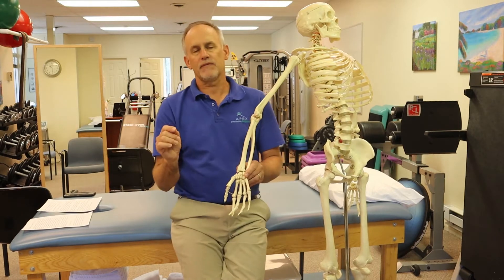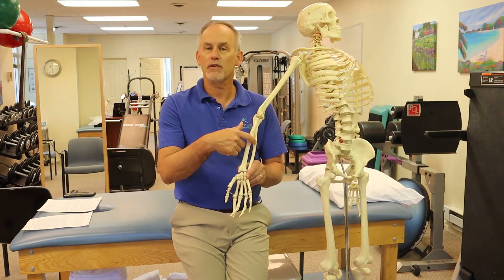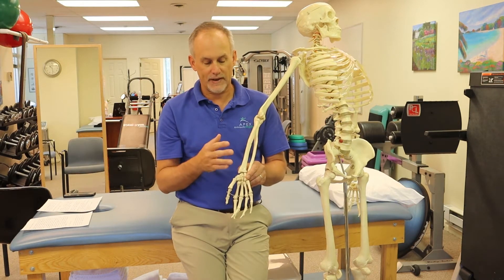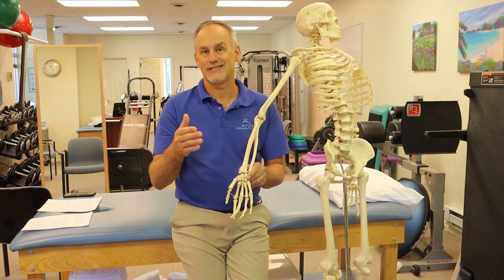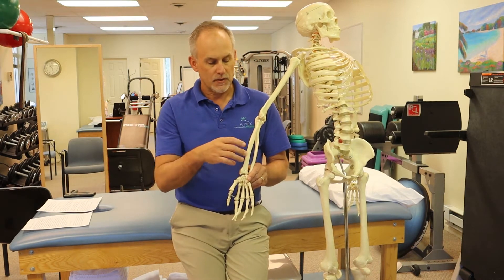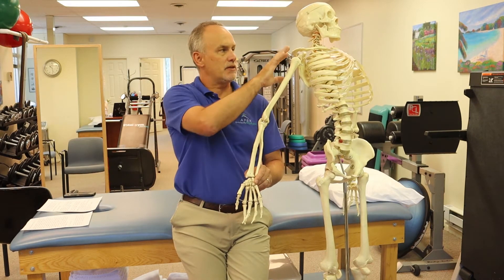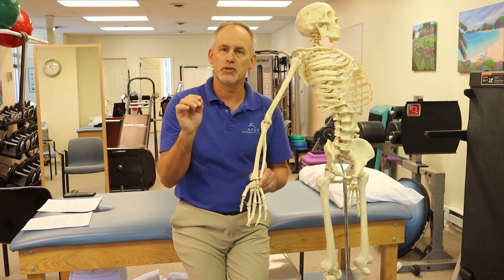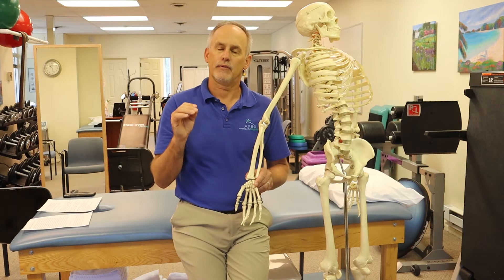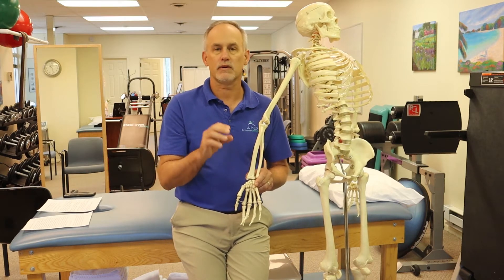What people don't often think about is that the median nerve can be compressed from other areas further up the chain. We have to make sure we've got the right structure that's affected for the right treatment plan, especially when we talk about stretching. The nerve runs through some muscles of the forearm, goes right around the elbow and up around the shoulder — those areas can also give you median nerve compression. One of them is called pronator syndrome, and that we have to consider.